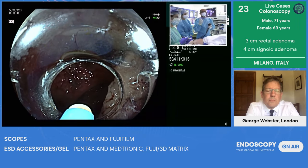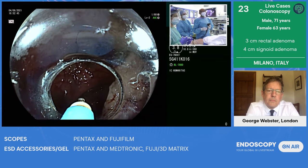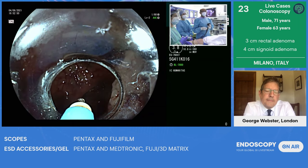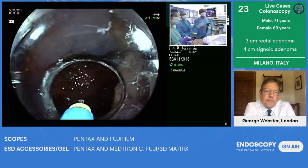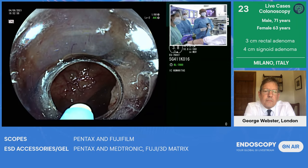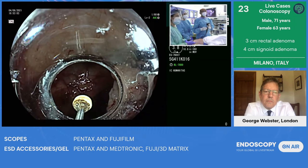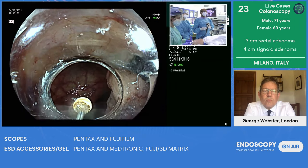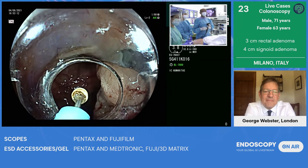If we show the needle type knife first, please. You see, it's a needle type knife, very much like the flush knife and dual knife. But when I'm doing blind dissection, I want protection against the muscle. So we want the IT type, the ball type knife now. And it switches over to a new knife. So I've got two in one, George. We love deals, so this is the best deal. You get two in one knives here, and I can switch between either of them as I want.